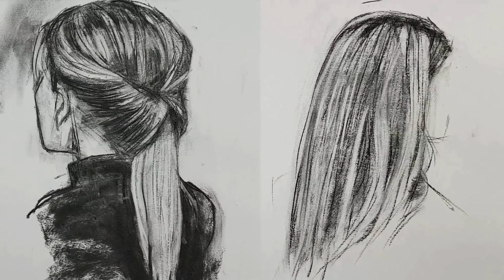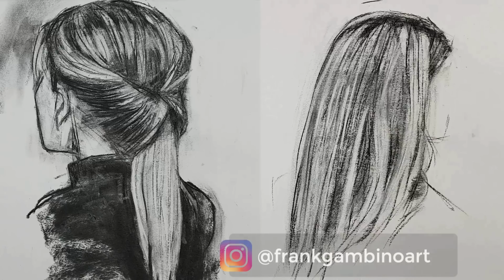We're going to learn with Frank Gambino, a really good art teacher from London, about how to draw hair. Drawing hair well can transform your portraits and figures, but also this practice is a really good way to build up your skills with values and thinking about structure before detail. And this time he's drawing someone with lighter hair, which creates more challenges.